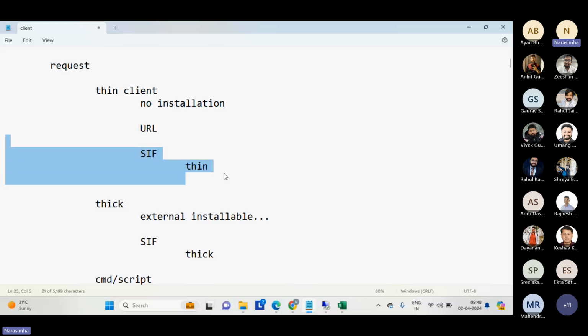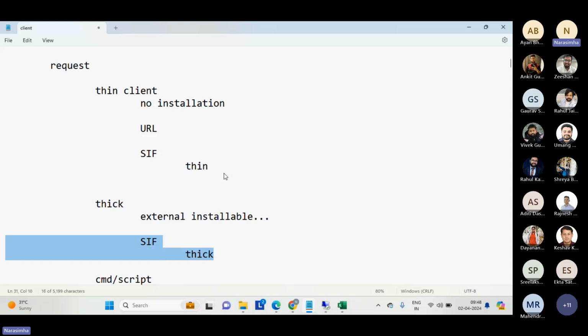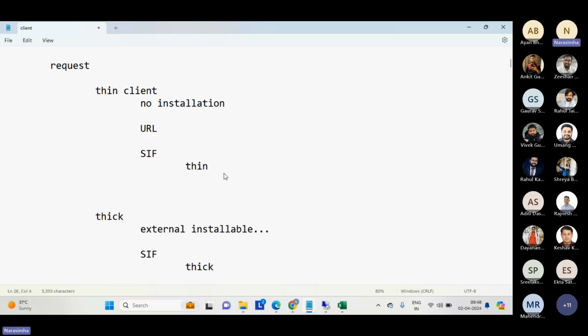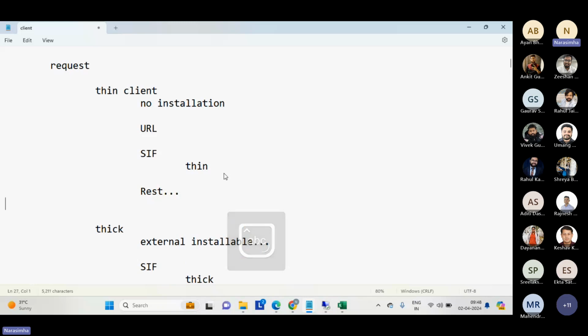But yes, this can be done with a thin request, and second, we can also build a thick application. Through that also we can perform request and response. This is another example, and then we can think of another way to talk to MDM Hub, which is REST. From IACS, we can talk to MDM Hub with the REST APIs.